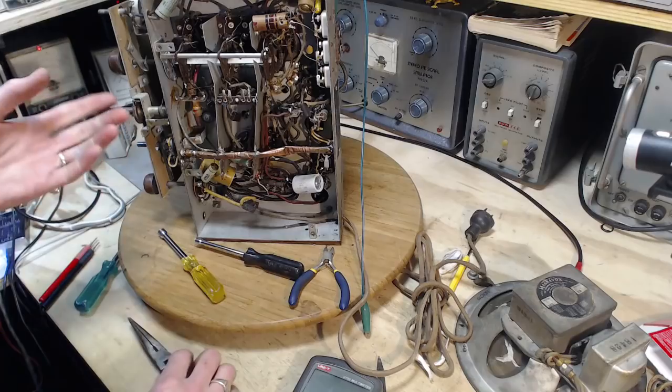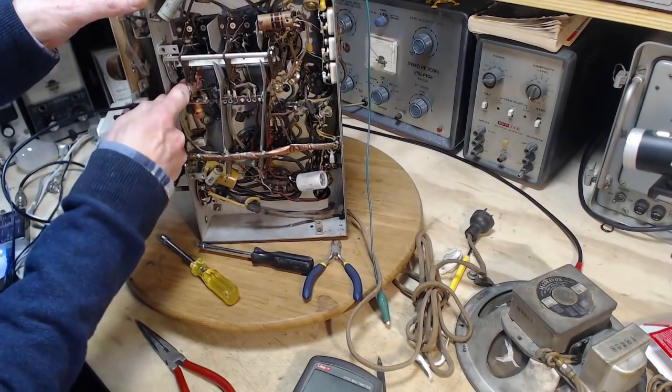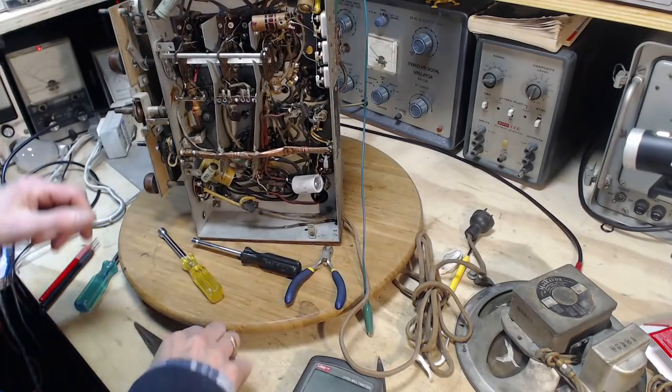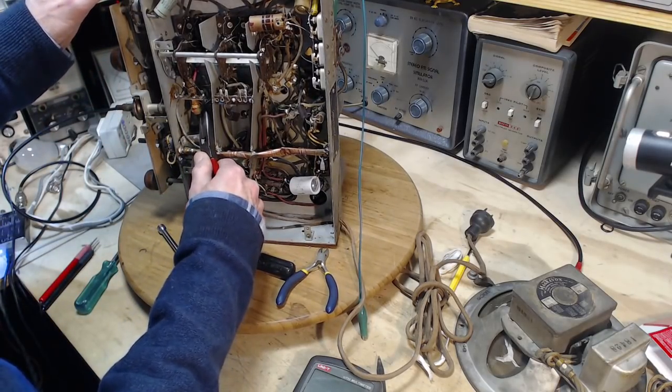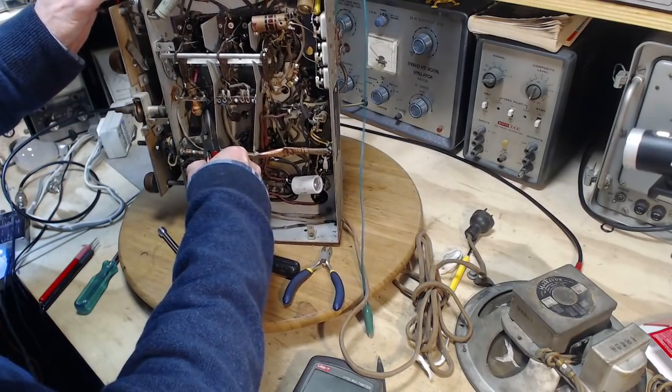I'm a little anxious about cutting it right out and then coming in here tomorrow and forgetting about it and everything. Okay, so I just move it out of the side there. And you'll have to leave it like that. Go back to just trying to brute force tighten this thing.